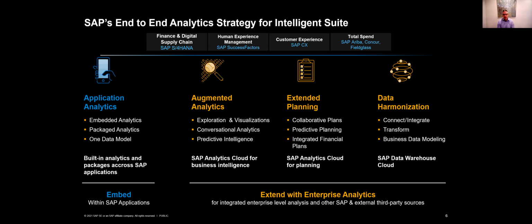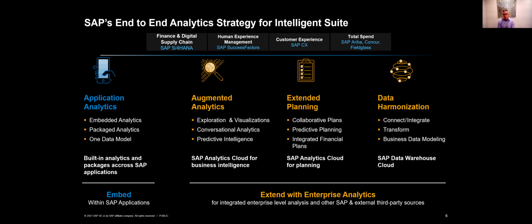Now, what you'll find here is that our strategy is to help our customers get a better experience operational analytics-wise, where they can come in and see embedded analytics right within their application. We know that there are many different analytic platforms that are part of our solutions, but now we're clearly going with one singular data and analytics platform that will help extend our applications.